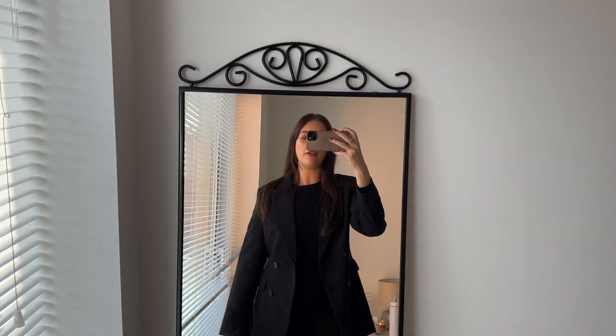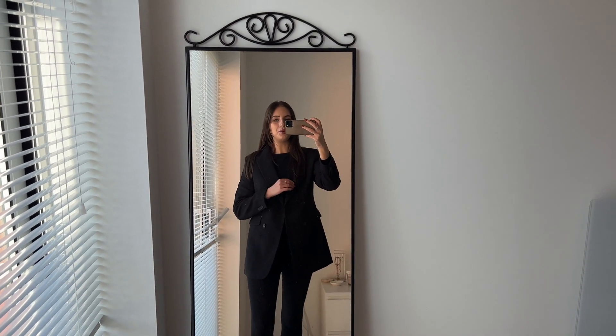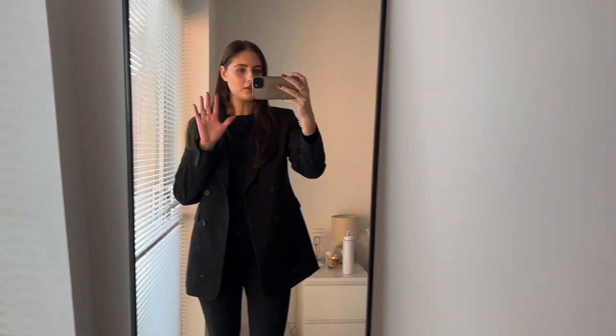I really don't like this blazer — it's not what I wanted at all. It kind of cinches in the waist, which makes it feel quite tight. I really wanted it to be boxy, like up and down, not tailored in, and it's so long. Let me show you in the mirror. It's just so awkward, and also why is it so long? This was the biggest size they did, so I assumed it would be really oversized, but it just isn't. This is going to have to go back. Well, that was a bit of a fail — they are going back.